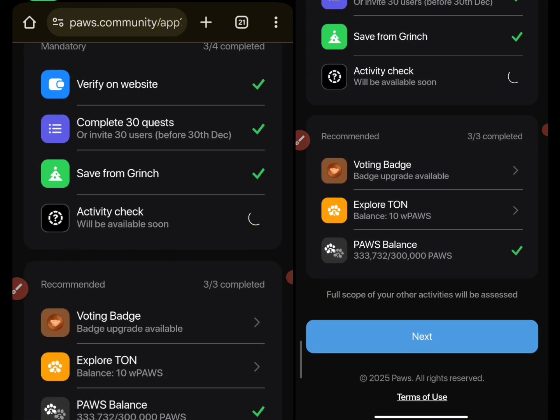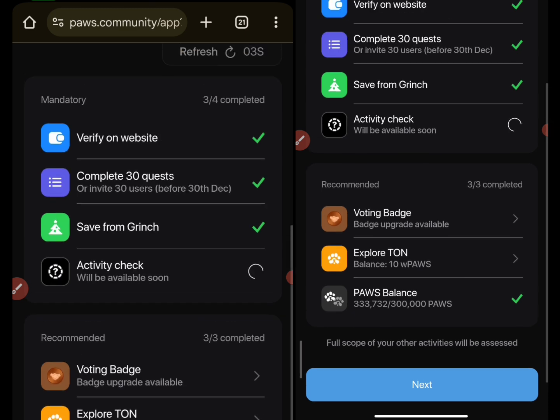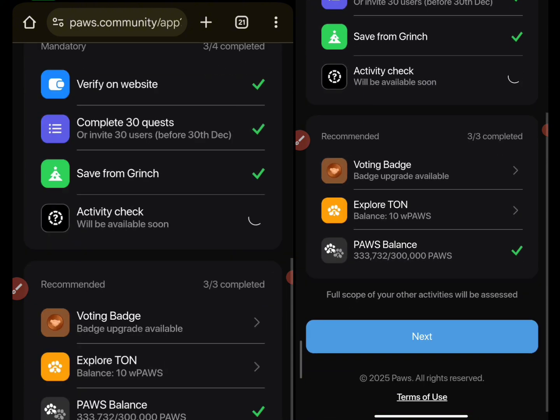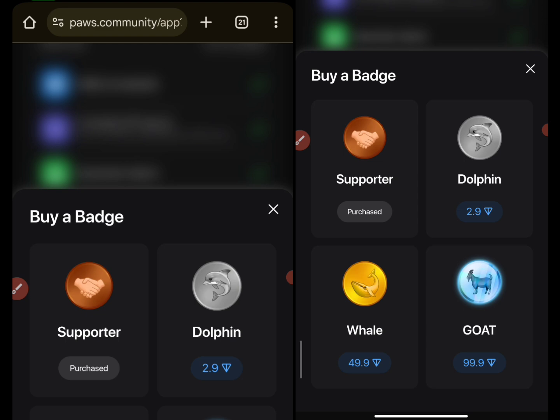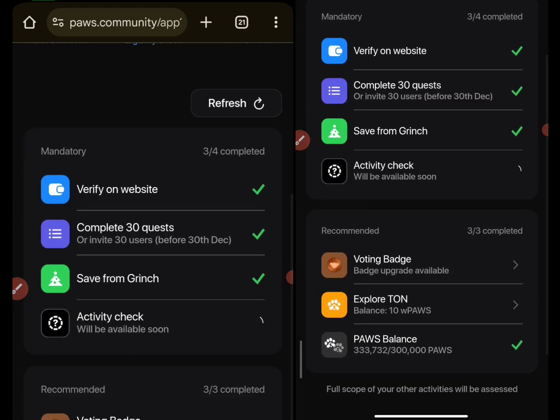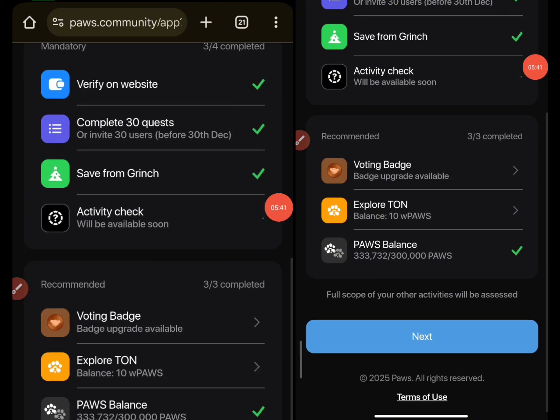So I'm going to wait for it to currently load. It's actually checking my activity check right here, how often I come to this platform to log in, to log out and get some stuff done right here. So after this is complete, I think the rest are going to load. This one is recommended. These particular four are mandatory right here. So I've passed three, then I'm waiting for the last one to load up right here.